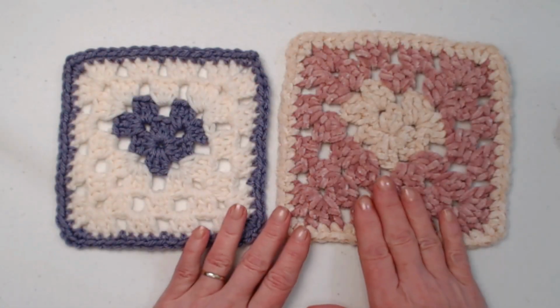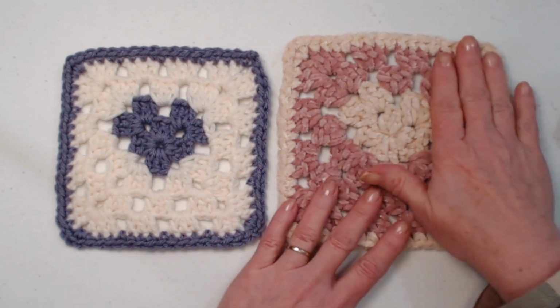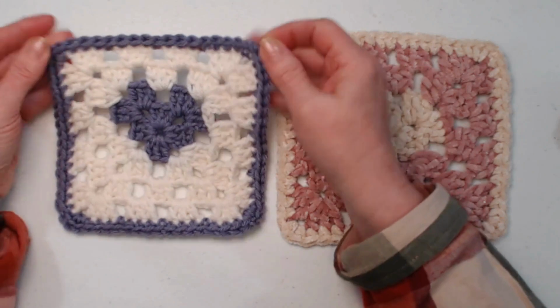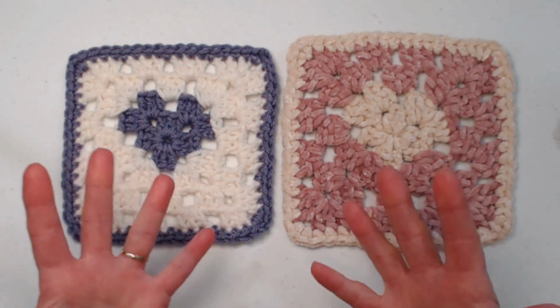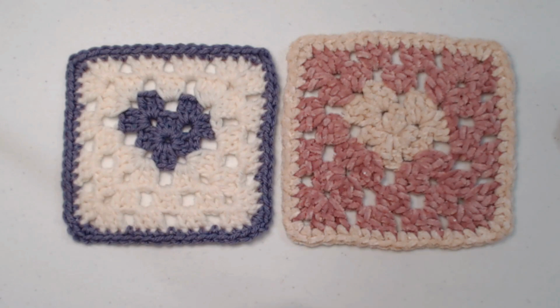So I've tidied up my velvet square and I laid it out here nice and flat. And here is one we did with acrylic yarn. Now, you can see they're not exactly the same size, even though they're both medium weight number 4 yarn. The velvet yarn just stitches up a little bit bigger because it is slightly bigger.